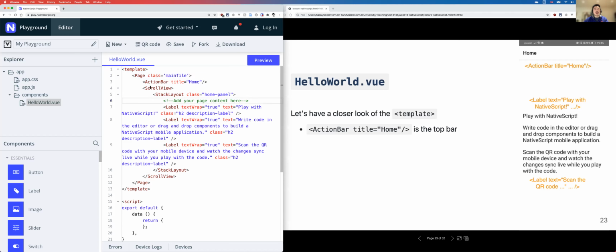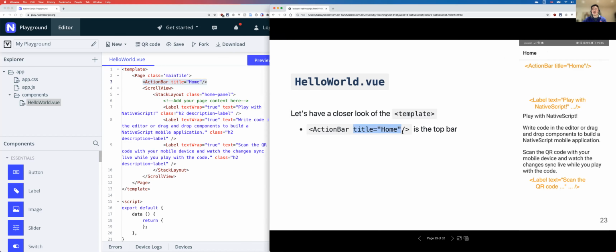And then we have this action bar. What it does is it gives you this part of your display. That's something unique, it only happens on apps. In a web page, you would not have something like an action bar. And so in this case, you say action bar title equal to home. That's why I have an action bar here, which has the text home there.